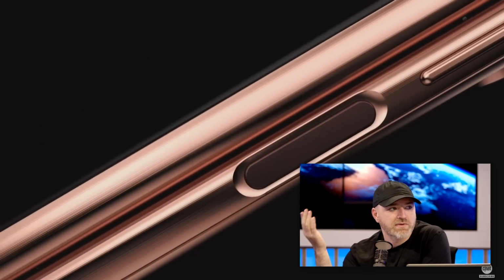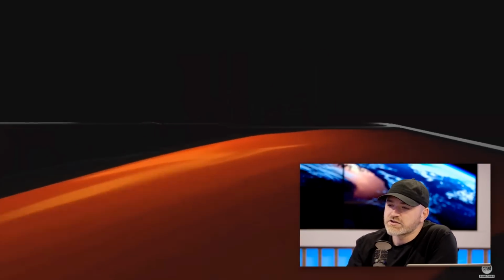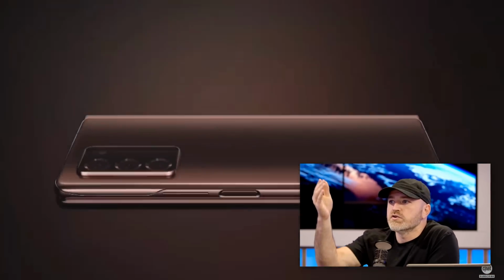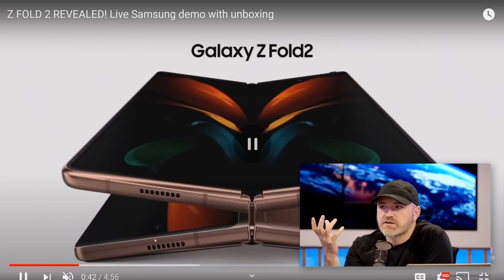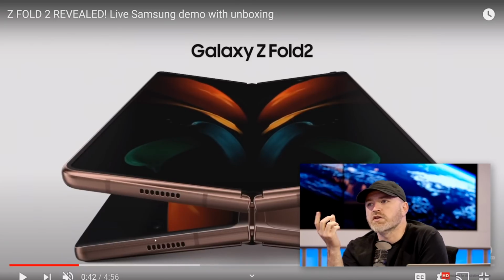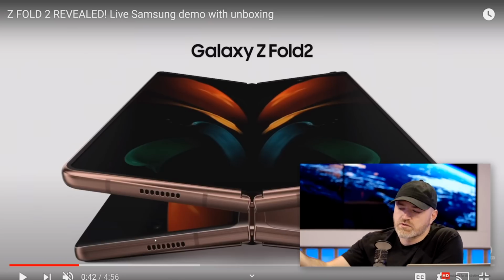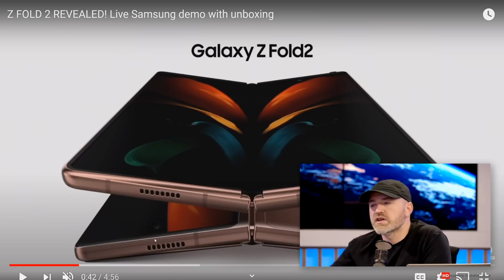Now they've packed a tremendous amount of tech into this thing. If you consider just what you have to fit in there, the enormous front display, the enormous interior display, it's all folding together. You got the top of the line specifications. Otherwise, your notch has shrunk down to what they call the Infinity O. You have this tiny little front-facing camera, so it's a better screen-to-body ratio on the inside. They shrunk the hinge, so there's less opportunity for the dust and stuff, which, of course, you had the controversy when the thing first came out. Is this going to be durable enough? So they addressed a little bit of that.